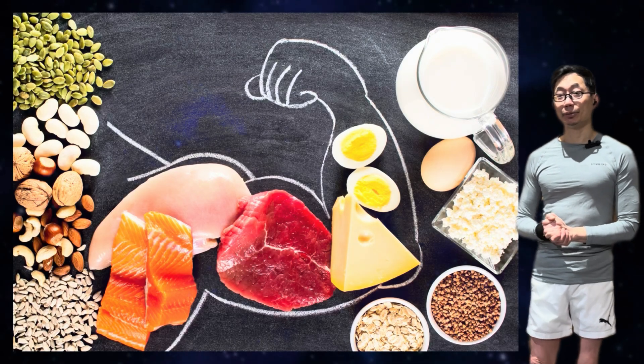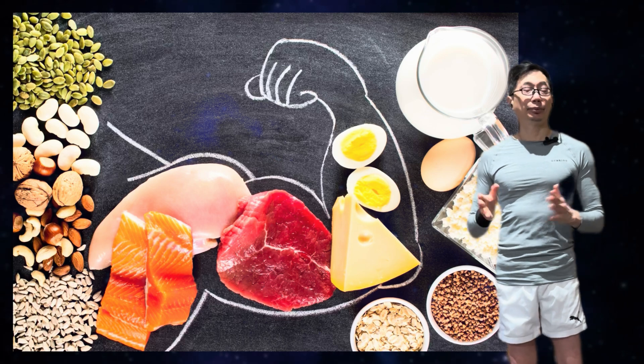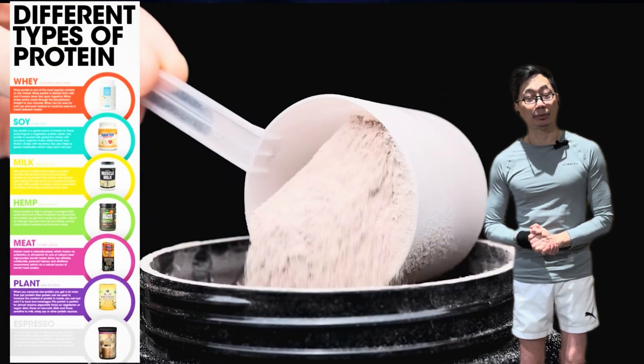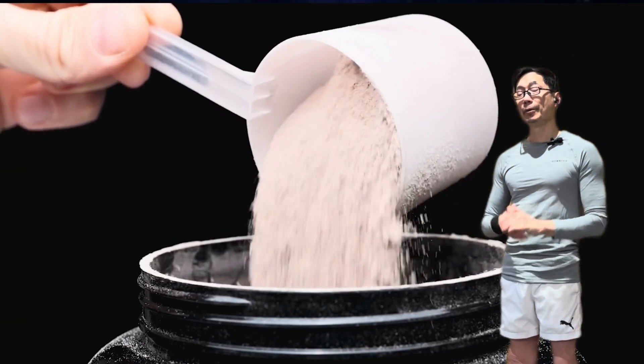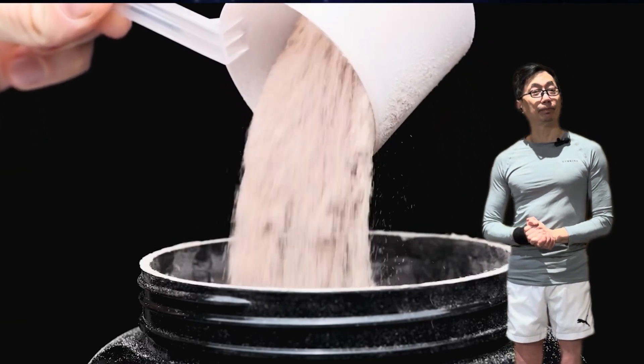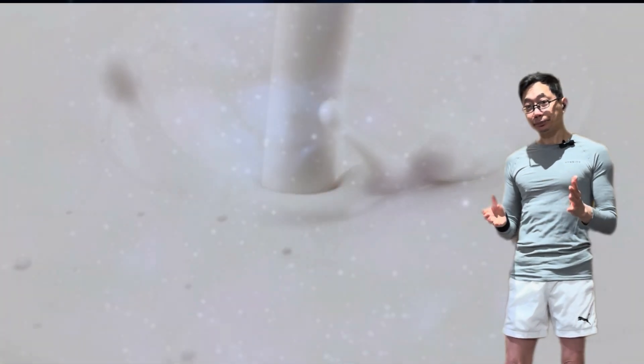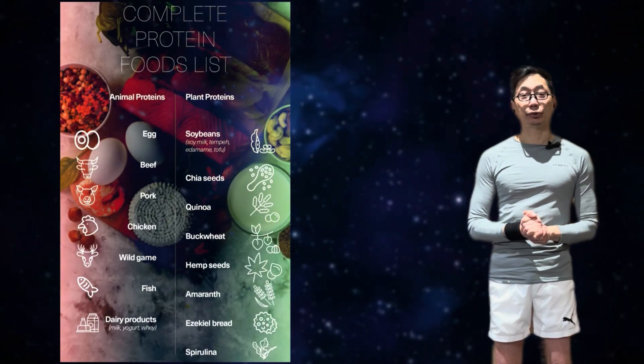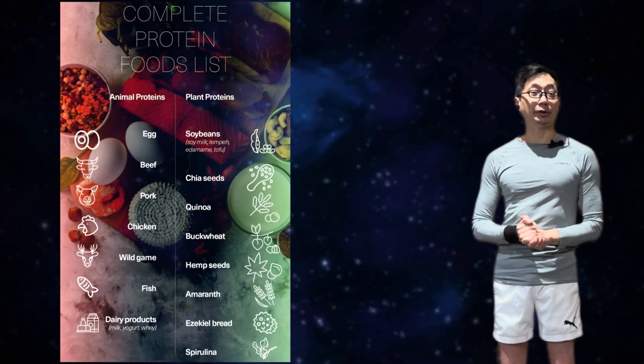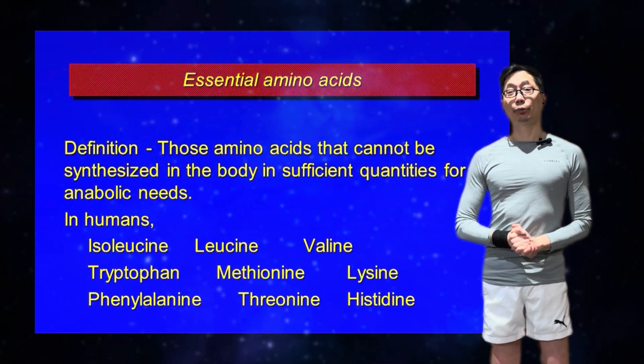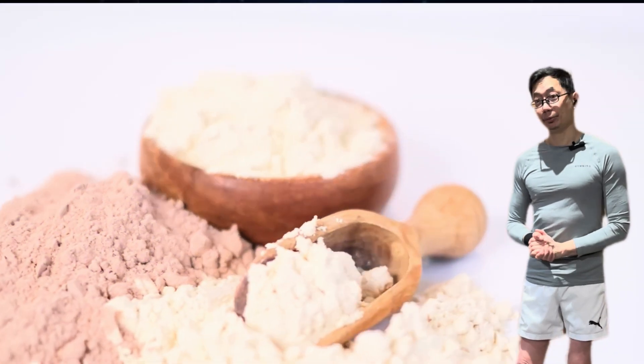Now finally, does the type of protein you eat even matter? Well, that depends on a few variables. Often you hear about whey and casein as some of the main protein powders that are available for supplementation. And these are derived from milk, which means that they are animal proteins. Animal proteins are termed as complete proteins because they contain all the indispensable amino acids in the proper amounts and proportions, which would prevent amino acid deficiencies.